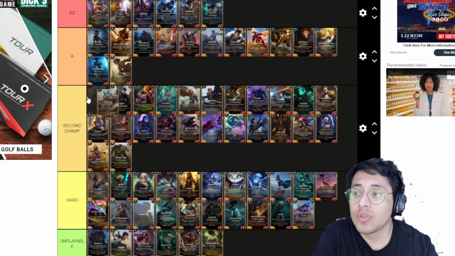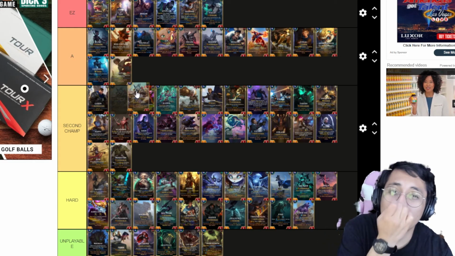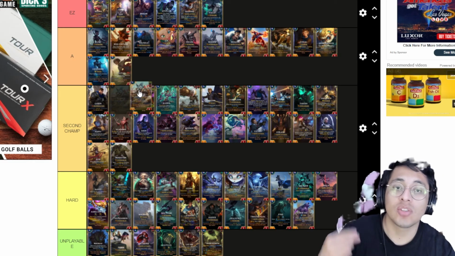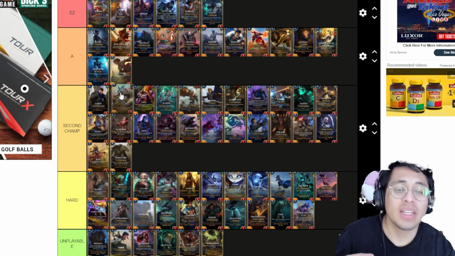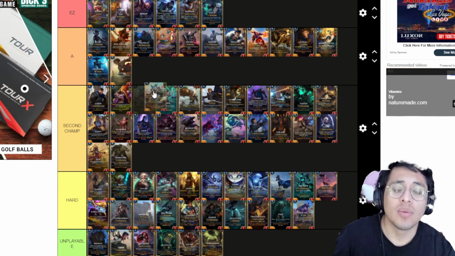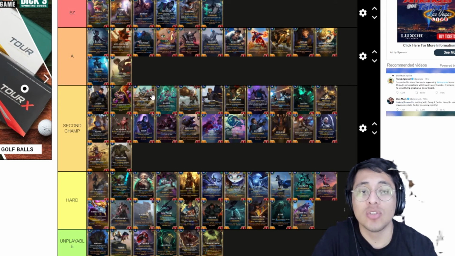Rumble, I think Rumble's one of the easier second champions. I think learning what to discard is kind of tough to first learn, but once you get the hang of it, he's pretty good to understand. I'm gonna put him here. I think he does what Jinx wants to do, but a little better.